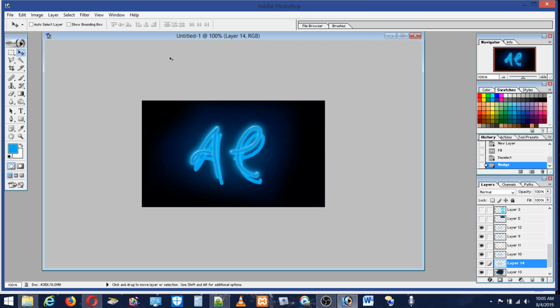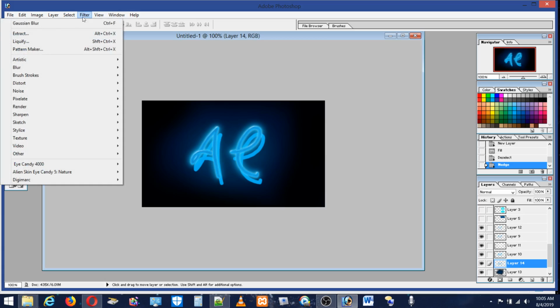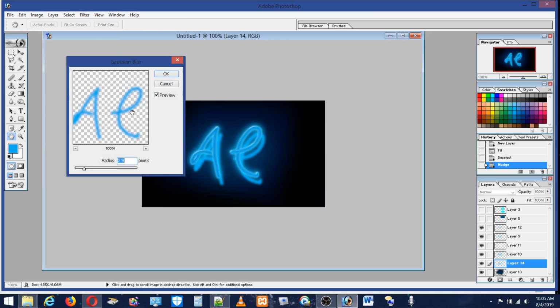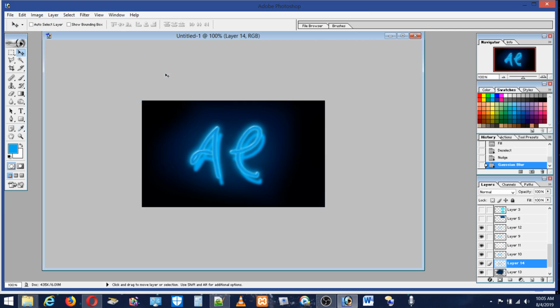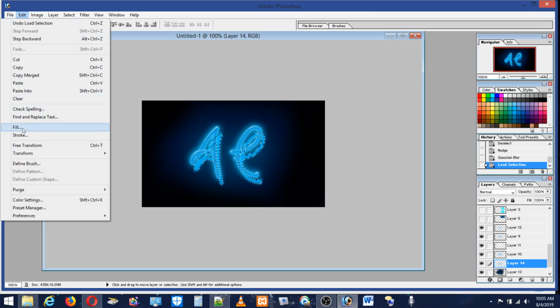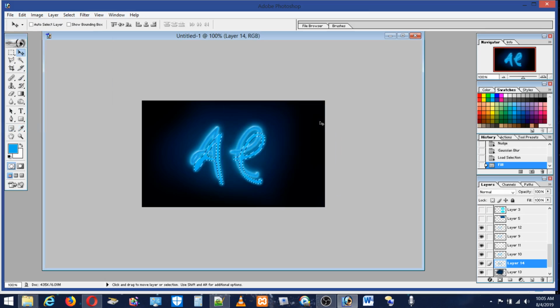Then we can blur it a little bit. Filter, blur. Do a Gaussian blur. Then make it wider for a wider reflection. Edit, fill. This is how you make it wider.